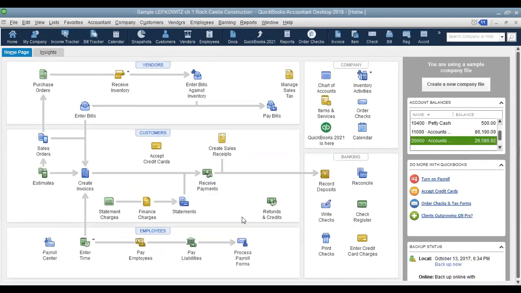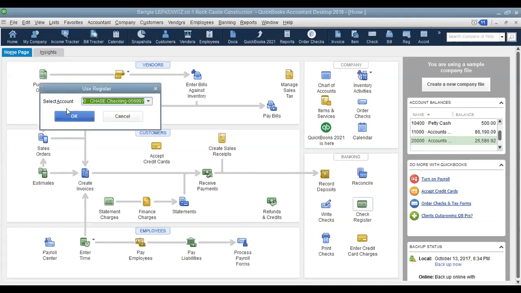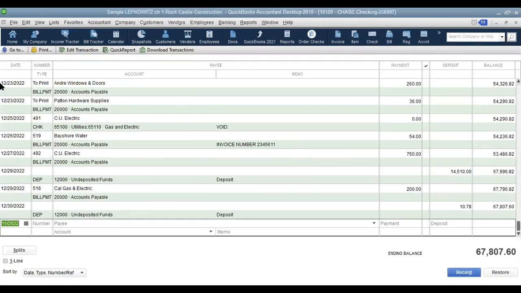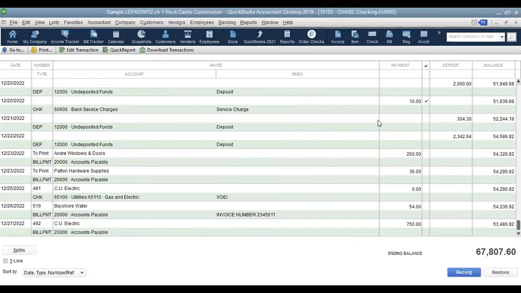If you want to print the checks, you could print the checks. If you got a check number already, automatically you could assign the check number. So all the checks that you wrote go in the check register. And the check dates would be the 23rd. So it's here in the middle. See, it's on the column that says payment, 260 and 36.